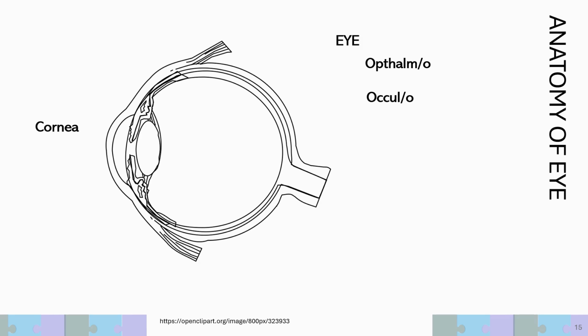The front of the eye over here as it bubbles out towards the left-hand side of your screen is the cornea. And towards the back, we have this little nerve, and that is the optic nerve. So opto, ophthalmo, oculo, right? This OP, OPT, OC really is kind of pointing us to this particular sense of the eye.